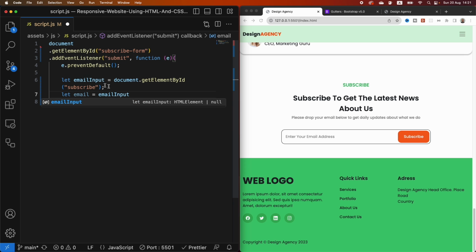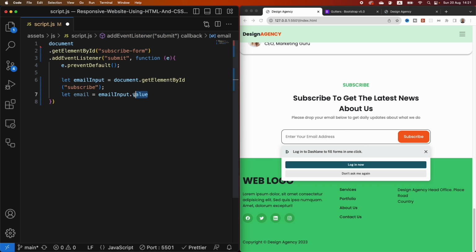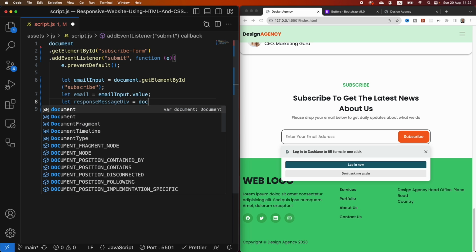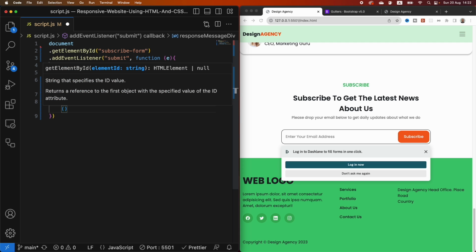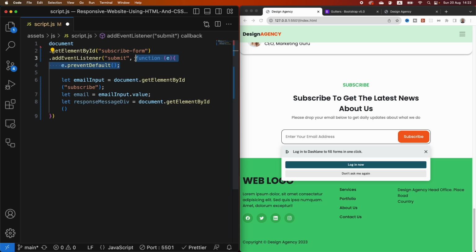Email, now we're referencing the variable we just made, email input. And we say, I want the value from this email input. So whatever we're going to be writing in here, that's this value here. And then I want to just save that for now. Then I'm going to say let response message div, and I'm just making up these names. These are not something JavaScript has included already. Document is though, and get element by ID is as well. These are inbuilt functions that have been pre-built, just like here we're making our own functions. These are functions we're using within this function that have been pre-made by the JavaScript library.